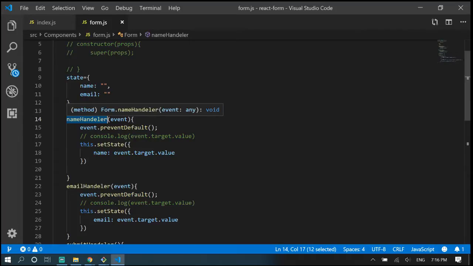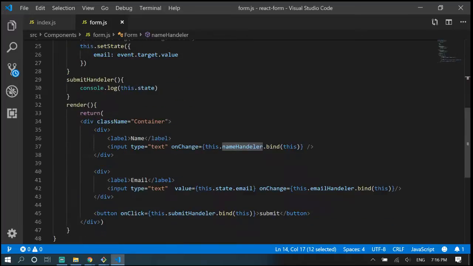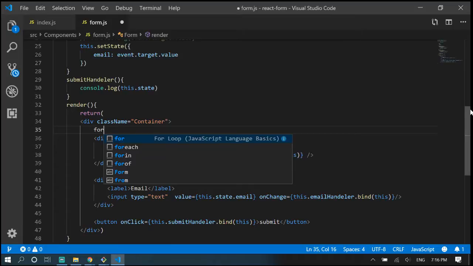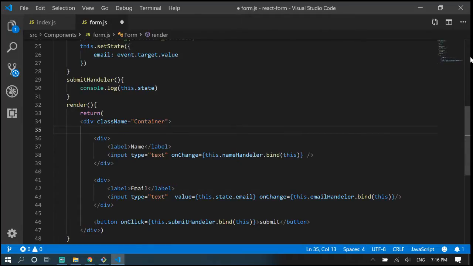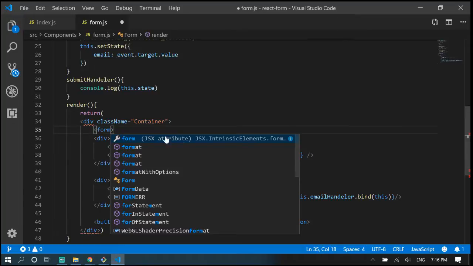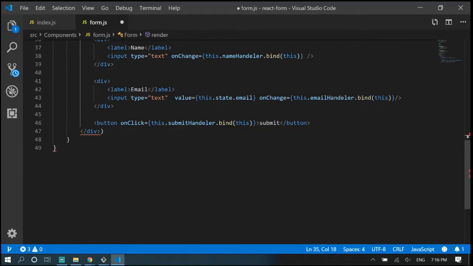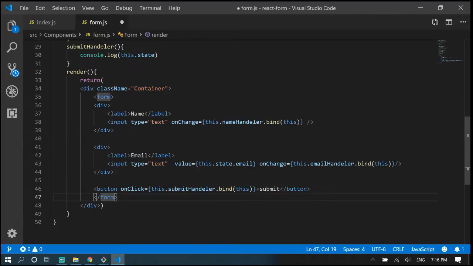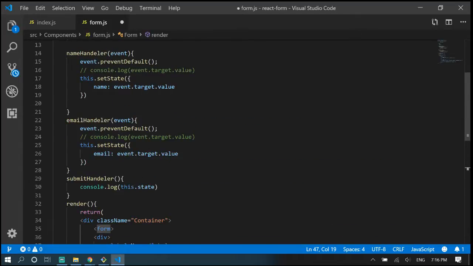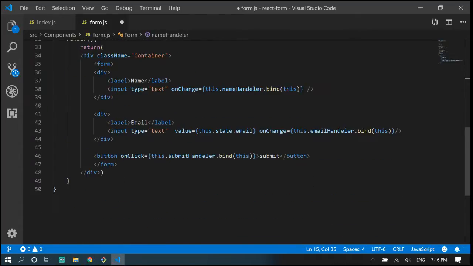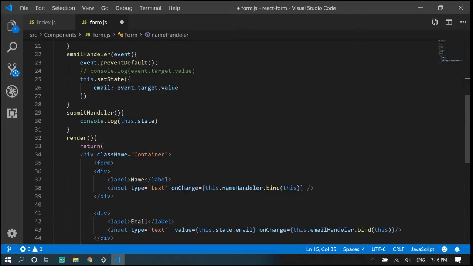So for example, although we haven't defined a form here, if we define a form, and we close this form here, just a moment, before the container. So when we write all these labels and names and inputs inside a form, whenever you click a button, if we get rid of this, it's actually on the submit.